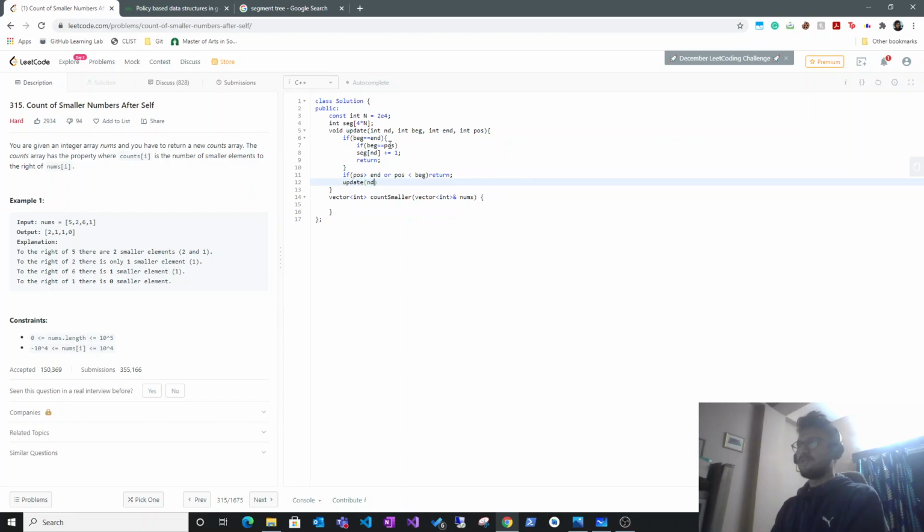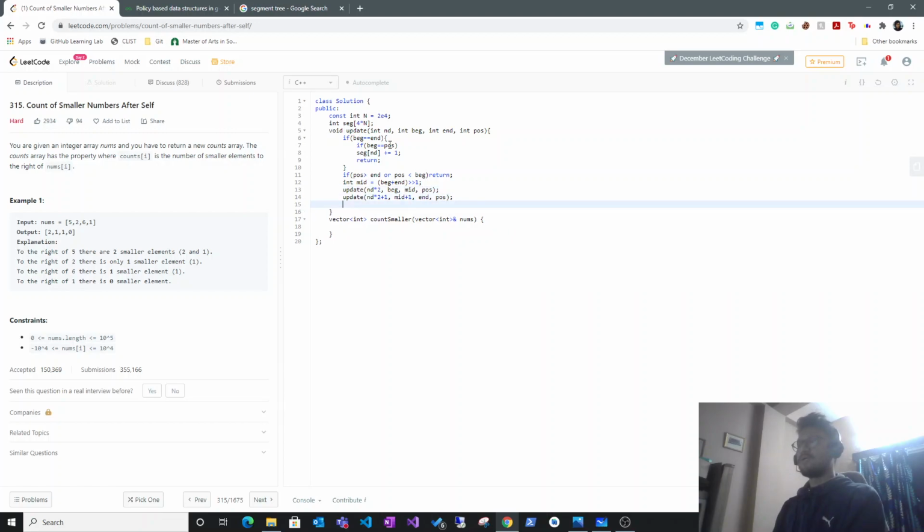So the left would be nd into 2, I guess. Yeah, we'll be using indexing starting from 1, so into 2 should work. And then beg, mid, and the position. Similarly update nd into 2 plus 1, and then mid plus 1, end, and then again the position. So we need to define mid, which is int mid equals beg plus end divided by 2. I think that should work.